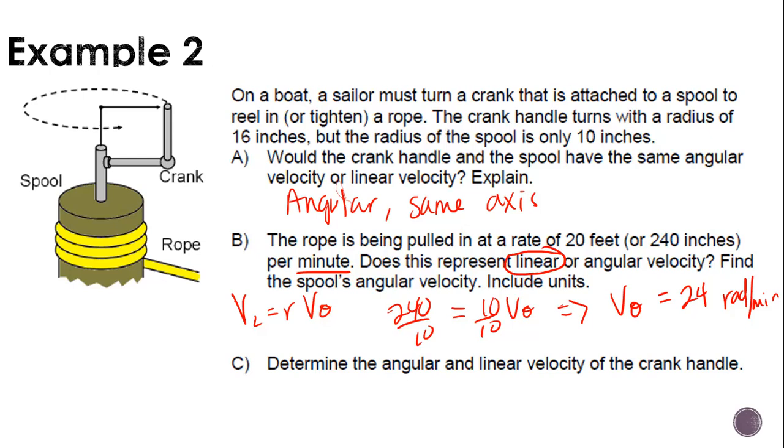And then the last piece I'll leave it up to you to do is determine the angular and linear velocity of the crank handle. Oh, no, I'll do that. Okay, remember, because they're connected, they have the same what? Axis. They have the same axis, so they have the same angular velocity.